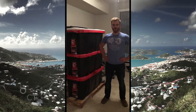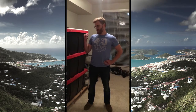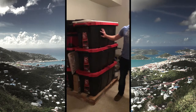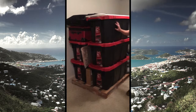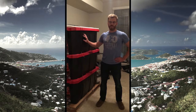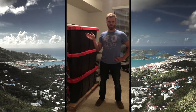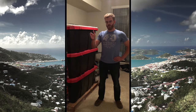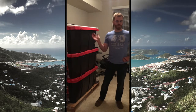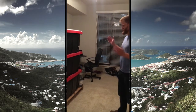All right, so it is the night before we leave to drive our newly purchased Jeep and all of our stuff down to Florida to put it on ships. One of the reasons that we're making the drive ourselves, it was really expensive to hire someone to do the across the ground transportation. The on the ship transportation is way cheaper than all the across the ground stuff, so we're driving it ourselves.